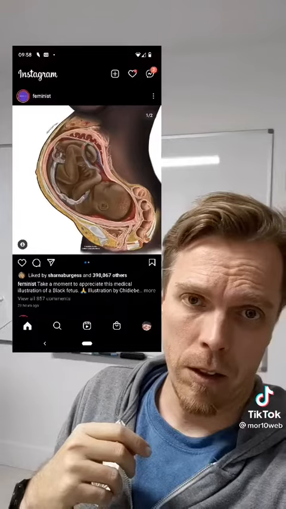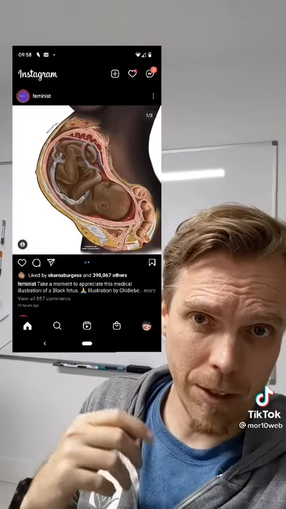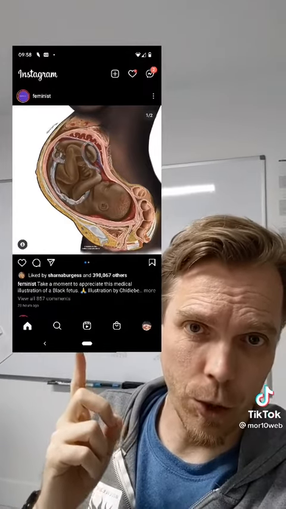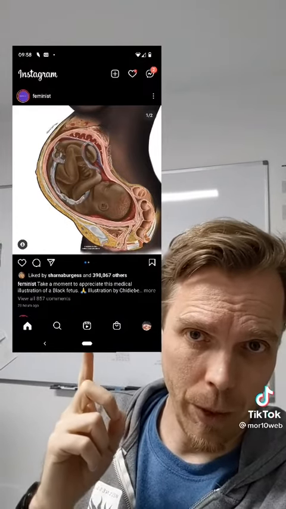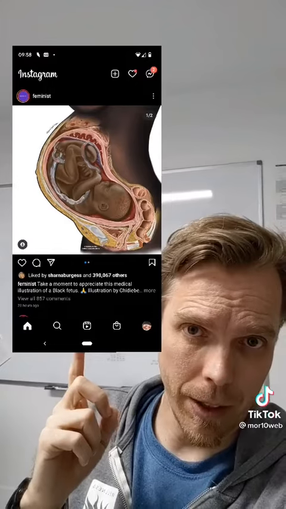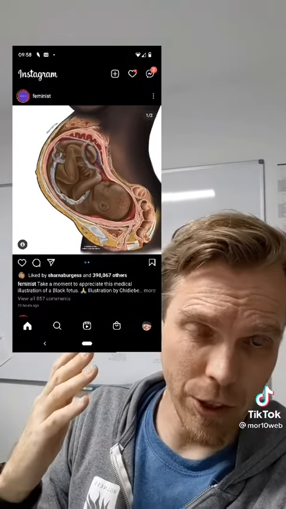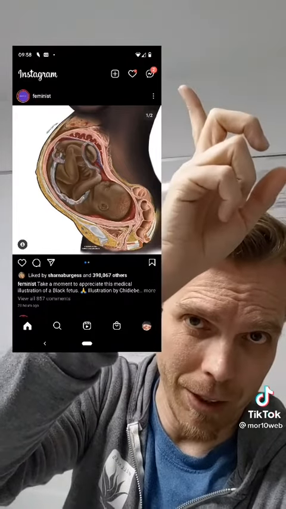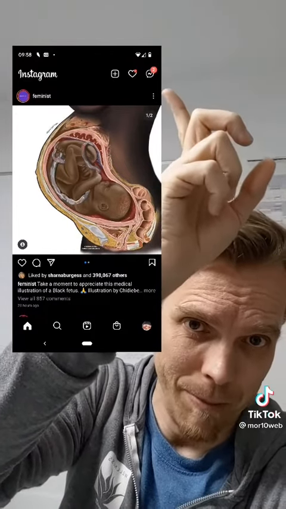But something has changed on Instagram. A couple of months ago, Instagram changed their design. So notice at the bottom here, instead of having the create new content button, we now have a play button that plays the Reels feature, which is very similar to what you see on TikTok. And the content creation button is all the way up here.